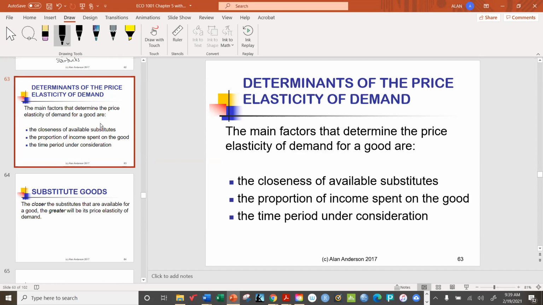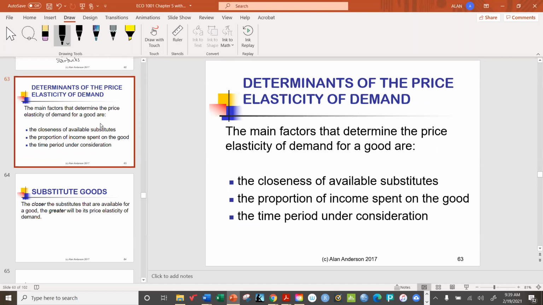For example, Coke and Pepsi. We love those as substitutes. Clearly, if the price of Pepsi goes up, we have a lot of other options to choose from. And because of that, the elasticity of demand for Pepsi will tend to be very, very high. In other words, the minute the price of Pepsi goes up, people are likely to switch to other substitutes.